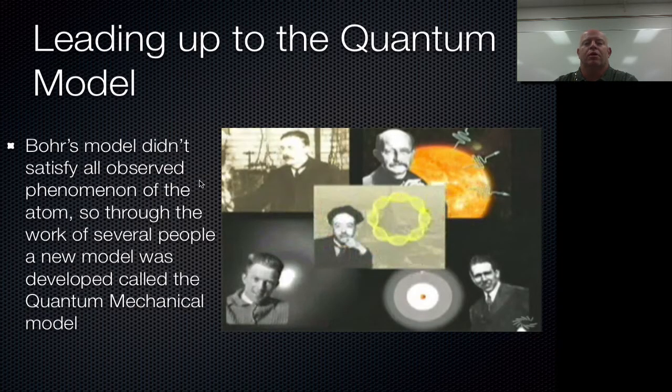Okay, so once we get through all these different scientists' ideas, this idea of the quantum theory or the quantum model really can't be pinpointed to any one scientist anymore. It's really a collaboration of work from a lot of different people from a lot of different areas. And if you notice, the people they talked about there were mathematicians and physicists. So we really are below the world of chemistry and into the even more root stuff of physics and math right now.